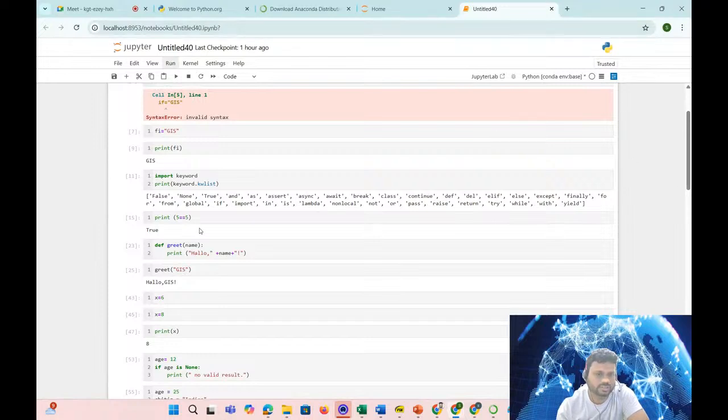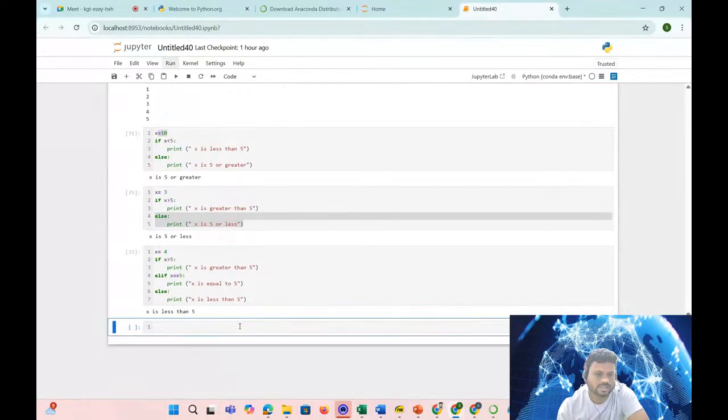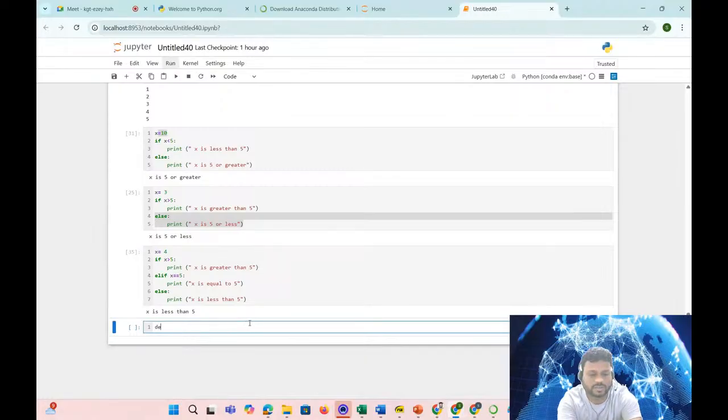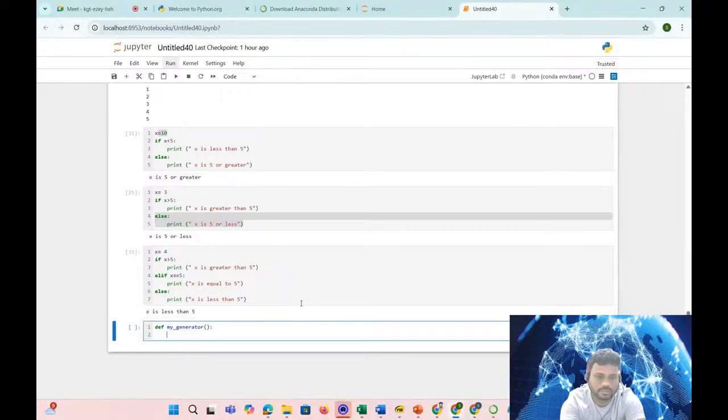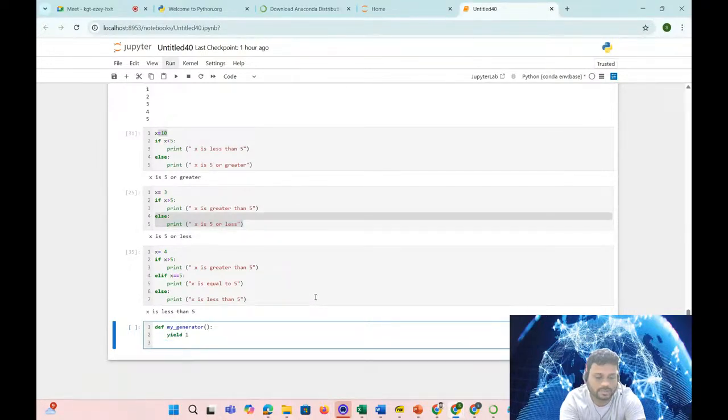Suppose that you have to define a function that is used as def, make a function, write the function my_generator, and close with parentheses and with colon, and write here the yield 1 and yield 2.